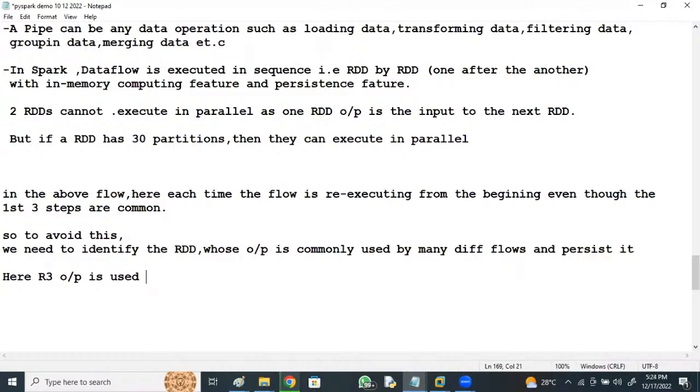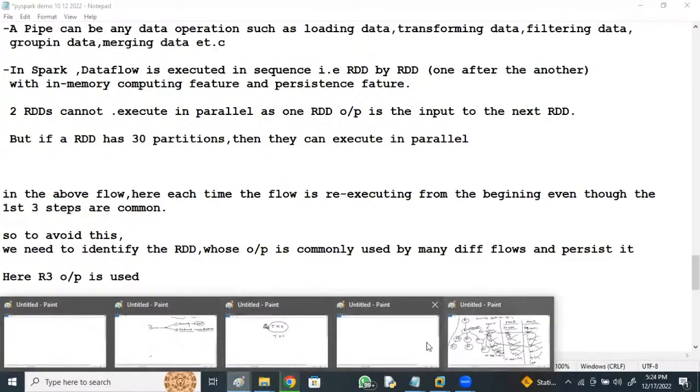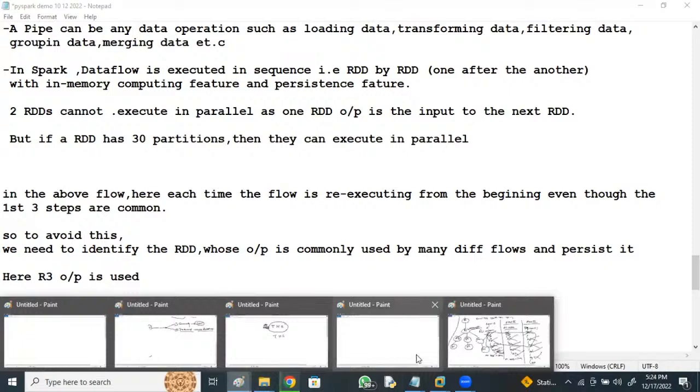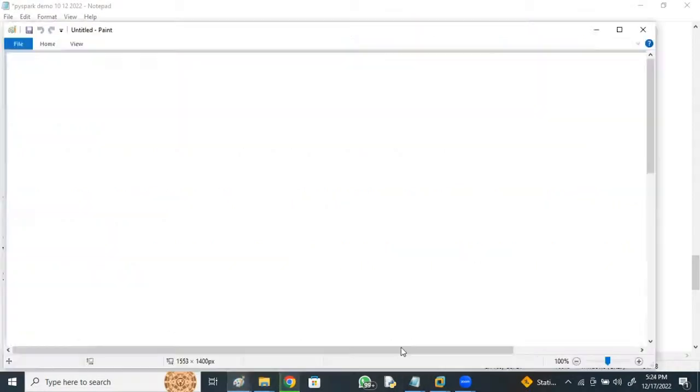See here, one second. I already showed you in the diagram, right? The partitions on R1. R1 is an RDD, a data object.